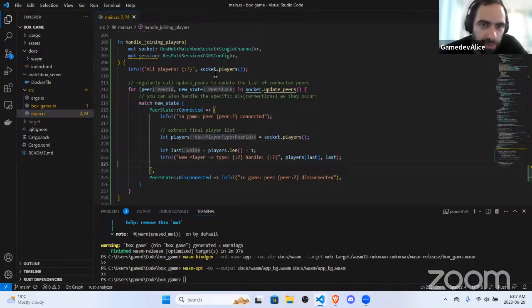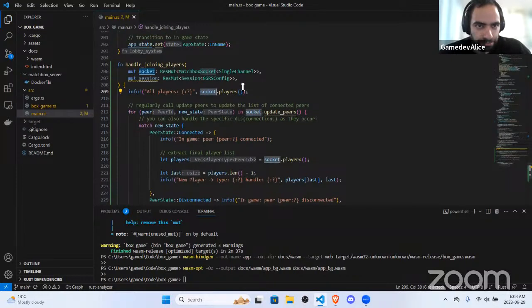So I wonder what we can do in terms of Matchbox before we even start the session. Because obviously we're fine with this first Matchbox part. It's just when the session gets created that we can't get any more players. So what we'll have to change is something in this session creation. But this socket part for Matchbox, basically we just want to keep it open, right? So that players can keep joining.